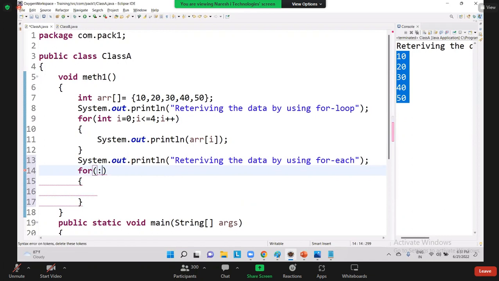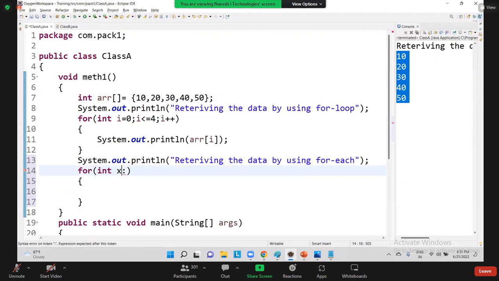Now, to the left side of the colon, take a variable. Sir, which variable? Which data type do I need to take? Whatever the data type of your array. To the right side of the colon, take the name of your array, the identifier.